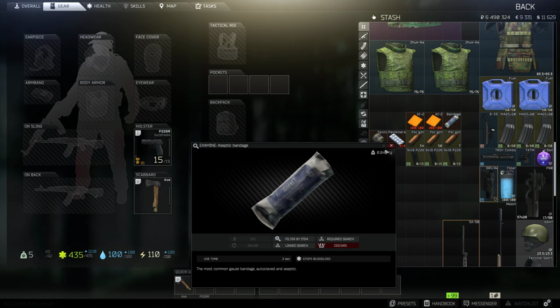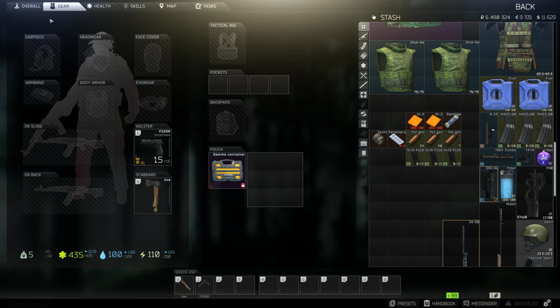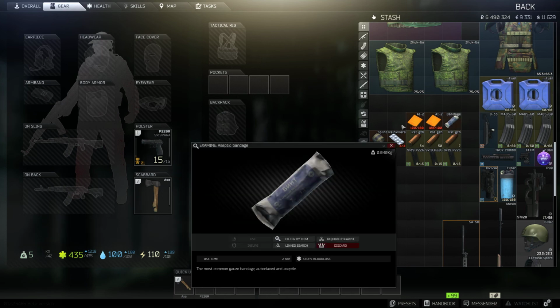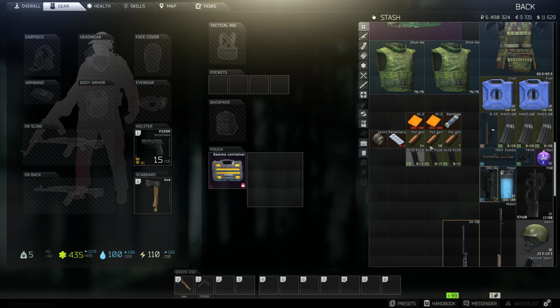Bandages stop blood loss. When you are bleeding, you'll see up in the corner here, it'll show a silhouette of your character and where you're damaged. It's color-coded. When your leg is damaged, for example, your leg will be red. And if you're bleeding, you'll see a little red square. It's kind of hard to see, but it is a symbol, like blood dripping. That means that you're bleeding, and whatever limb is bleeding is slowly losing HP, and if you don't heal it quickly, you'll bleed out and die. So bandages and certain kinds of med kits can be used to stop blood loss.